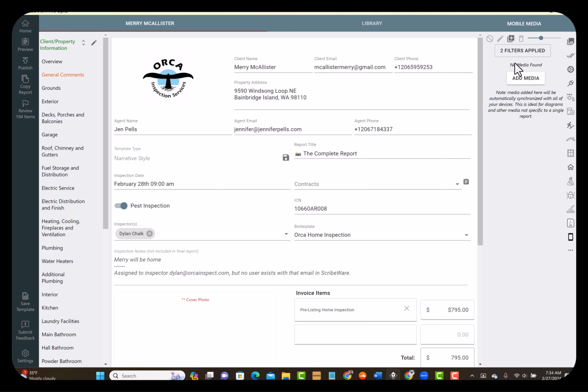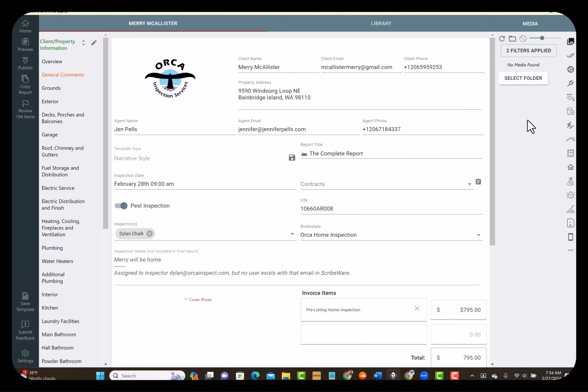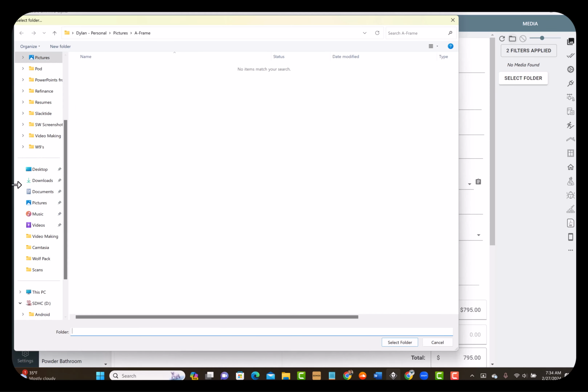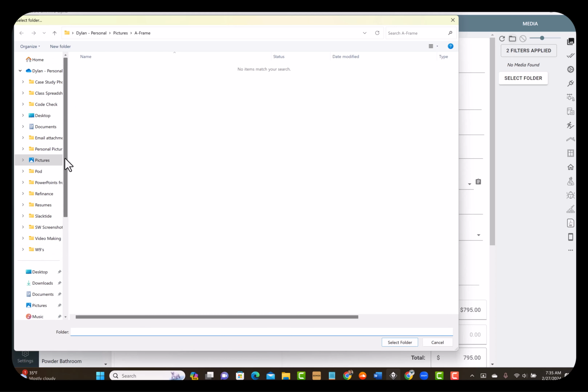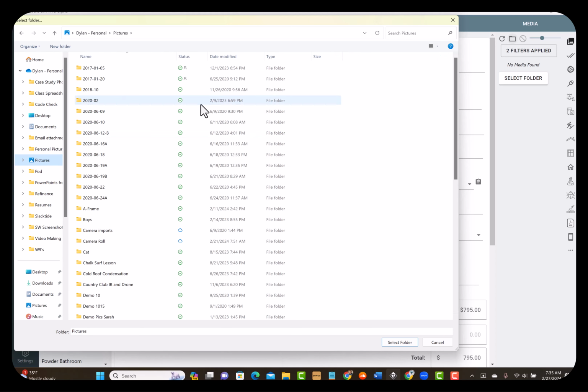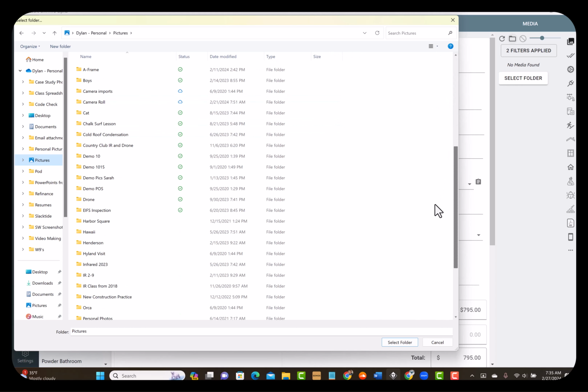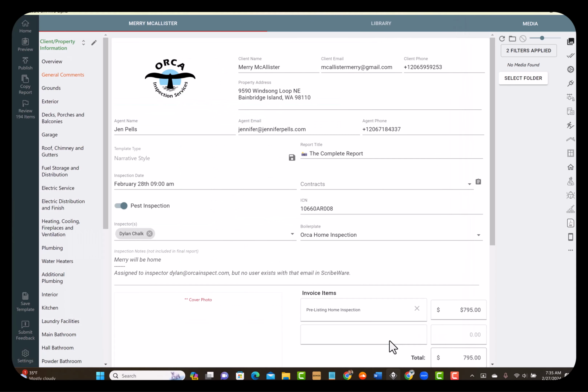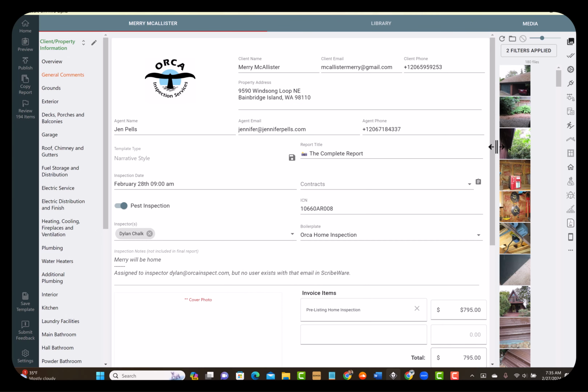The other way that you would take pictures would be up here at the top, and that is with the media bar. So if you want to still use your camera, for example, you can click on this bar, and then you can hit this folder. And the folder is basically like a backdoor for your computer, right? This should look familiar. I'm on a Windows machine, but either way, you could go into your pictures. If you're on a Mac, it'll work the same. And you could choose, for example, a job. So I could choose this A-frame cabin I did years ago, and boom, there's all these pictures.